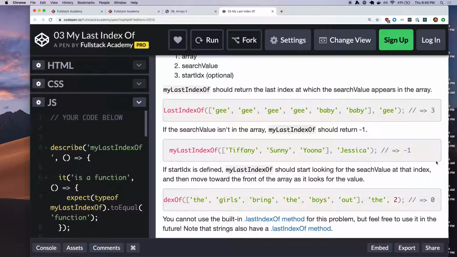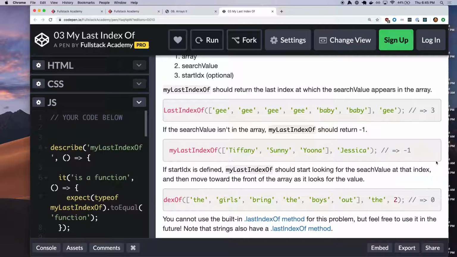So to quickly recap, the strategy of solving this is you should look for this thing starting from the back, the last index, and go this way. That's what we're going to try to do, okay? We're going to start from here and then go this way, and once we find something, we're like, okay, that's the last index in which this occurs, right? You could start from the beginning, but that's kind of a waste of time, right? Because you want the last instance of this.